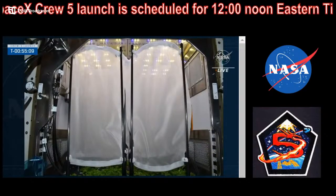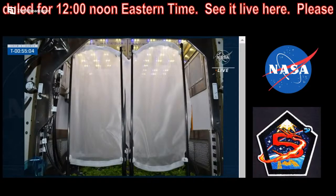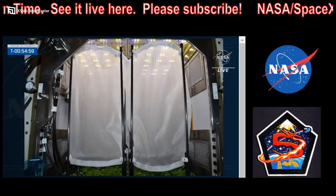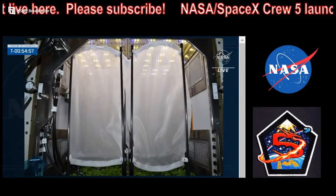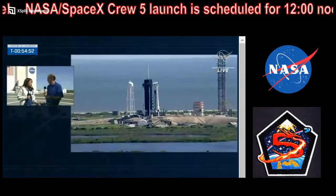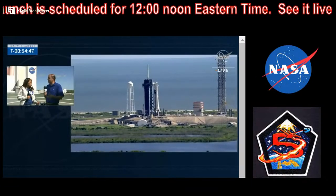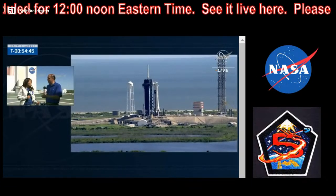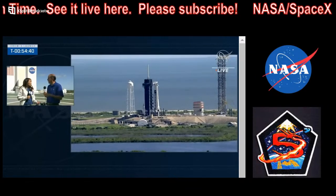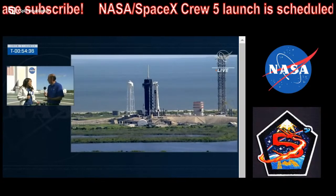What's interesting about those seeds, they're actually the size of pepper. So imagine the pepper that you put on your food, very tiny, very small. So we had to actually develop these capture bags to grab those seeds. So what we're noticing is in a previous experiment, the DNA of the plant actually changed, and it almost seemed like it was trying to protect itself from the harsh environment of space. So what we want to study is, can we actually grab those seeds, and will those seeds remember that environment? So when we fly the second generation, will they have a leg up? Will they go already pre-programmed to protect themselves? So that way the plants will thrive in space.